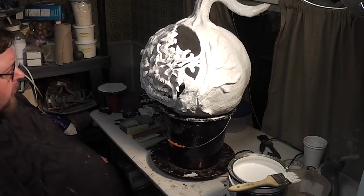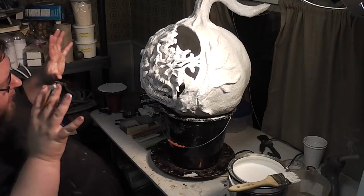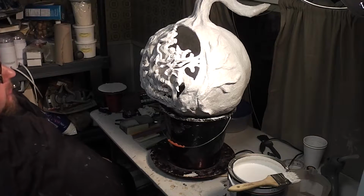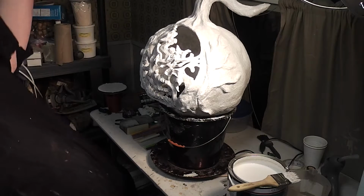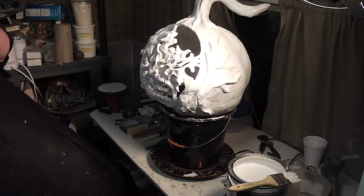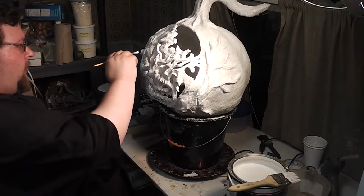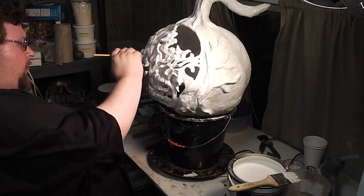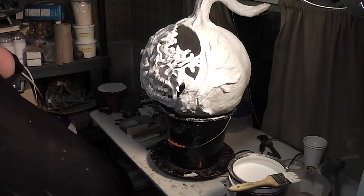Alright, so there's the white undercoat that will bring out any color that we want without it being black and having it sink in and be incredibly dark. It should be a nice bright pumpkin by the time we're done. Hopefully, we'll come up with a good color scheme, and hopefully even more so, I will have all the paints that I need to get this sucker the way I want them. I might even experiment a little bit with my airbrush that I have never used before, just to see what we can do.